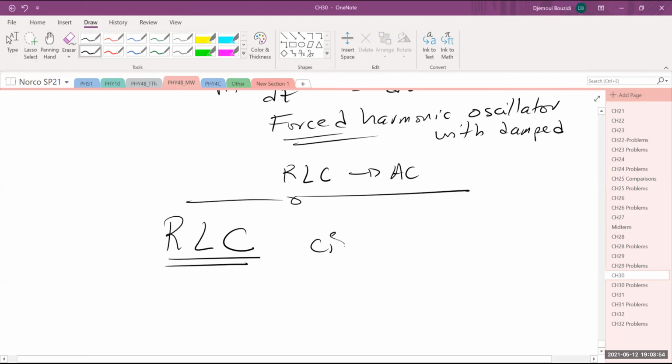And instead of where you were targeting in physics 4A the position, because you had the second derivative of the position, which was the acceleration in F equals ma. So you had the inertia in this case, namely the mass times acceleration. Acceleration is the second derivative of position. Now you're dealing with the second derivative of charge, which is the equivalent of position, if you wish. The current was equivalent to the velocity. So there is a one-to-one correspondence. So mathematically, the two problems look identical between physics 4A and physics 4B.